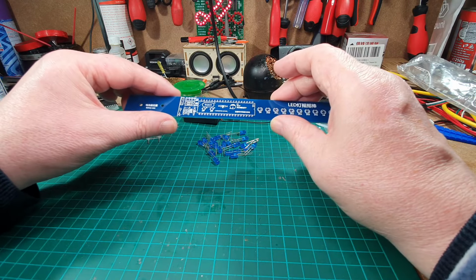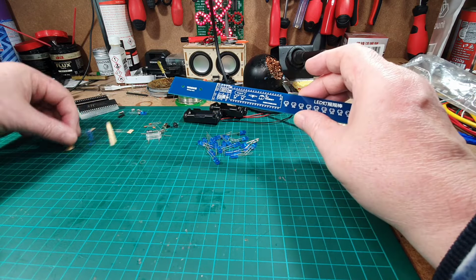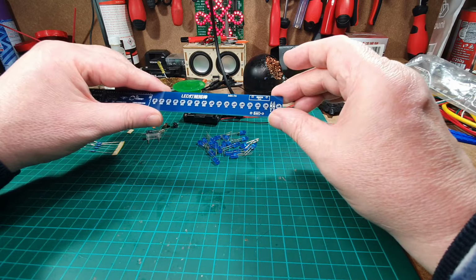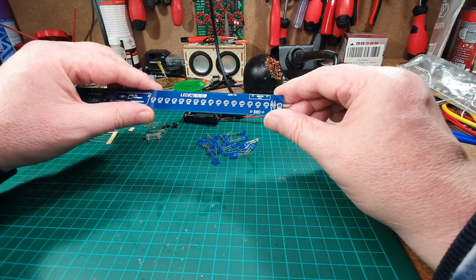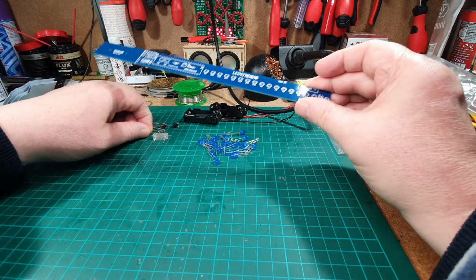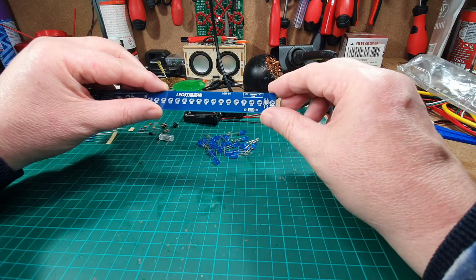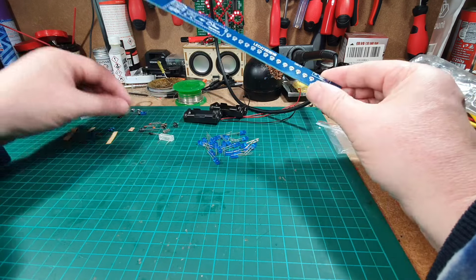So I don't think we need to check these. Because we've got 3 10Ks, I'm going to assume that's the 5. And we've got 1 1.5K, so I'm assuming that's the 2. Sometimes they do give you extra ones. So that's okay. And this 4007 must be referring to the diode. And the diode has a line on it, and that has a line on it as well. So I think we're fairly certain about those.